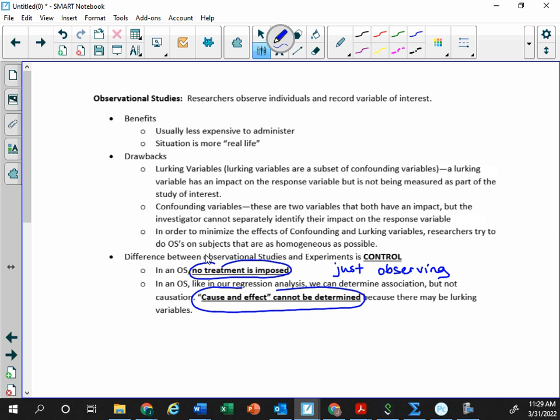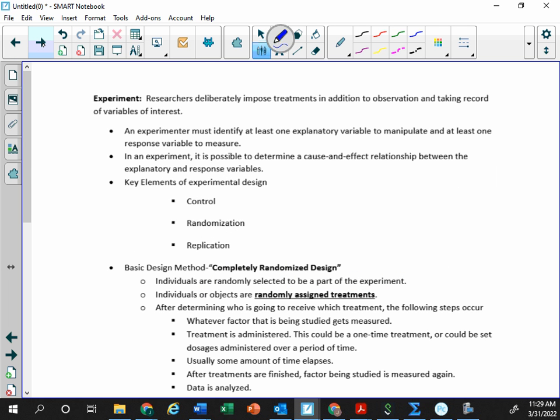All right, then experiments. These are a little more complicated than observational studies. So turn the page for me. This is where you're actually trying to prove a cause-effect relationship. You're using some sort of treatment like a placebo and a different medication, and you have to identify all of that and be very specific when you design an experiment. You need to have a control group when you do your design. You need to have randomization in place at some point, and the experiment has to be able to be replicated, so replication of your experiment.